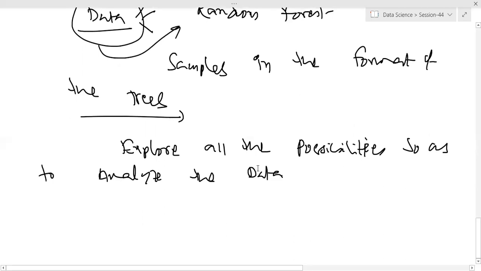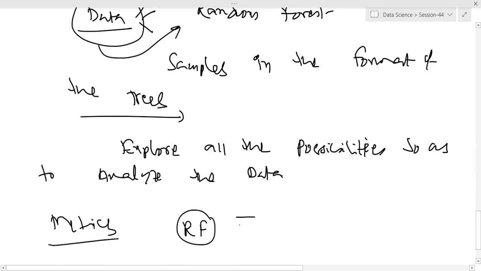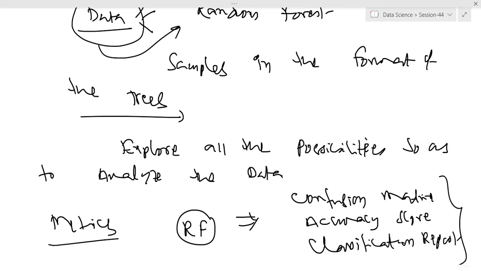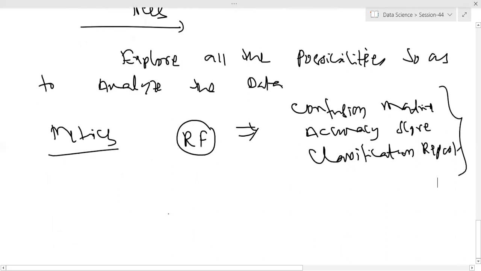Now, as usual, if you are referencing the measures, can someone help me? Which are all the metrics we can use for the random forest? Confusion matrix, as usual. They may not ask which are all the metrics in classification; they may ask some algorithm name also. In that case, confusion matrix, and then accuracy score, very good. And might be classification report, correct. Sometimes we have used this also. Based on these considerations you can observe the implementations, nothing more. It is a way of covering all those possible outcomes, and it helps us get all possible decision tree orientations.